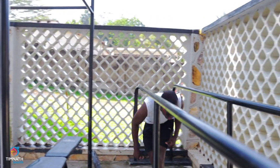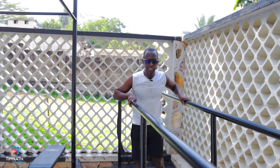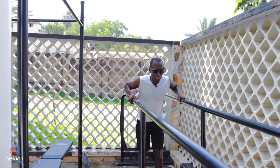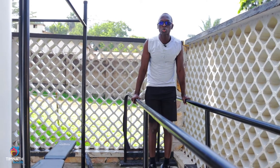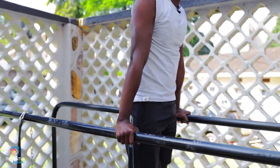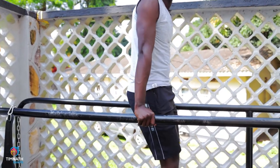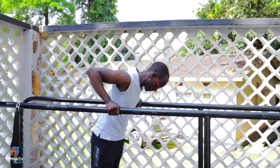And then you move on to negatives. So negatives are just this. You're going to jump up, and instead of being straight like this, I'm vertical, almost 90 degrees, you're going to lean slightly forward to put the pressure on your chest. So lean forward and come down.